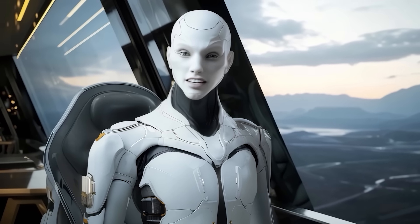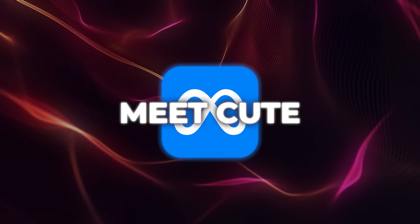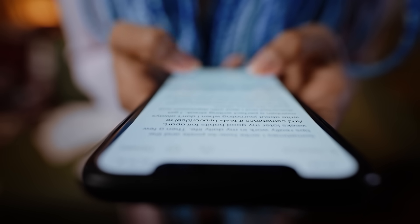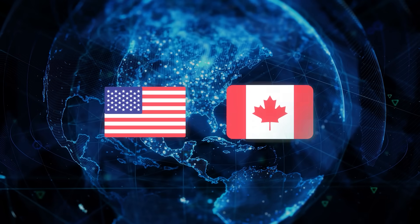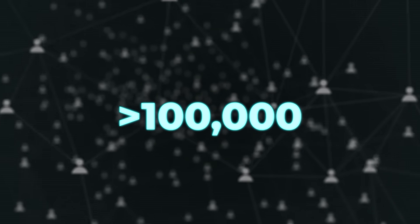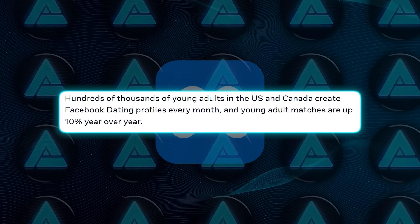It's like having a personal matchmaker that understands niche requests instead of just broad filters. Then there's Meet Cute, which is meant to surprise people. Once a week, the system uses Meta's matching algorithm to send you one unexpected match — you can either chat with them or just skip, but the idea is to break you out of your usual selection loop. Meta says this is designed for people who are tired of swiping and want something fresh but still tailored. For now, Meet Cute is rolling out only weekly, but they hinted they might increase the frequency if it works well. This update is starting in the United States and Canada, specifically targeting the 18 to 29 age group, where Meta says hundreds of thousands are already setting up profiles. They also reported a 10% increase in matches compared to last year.